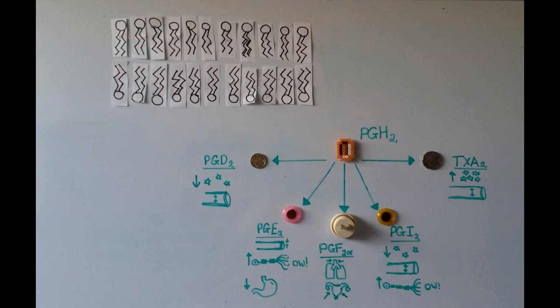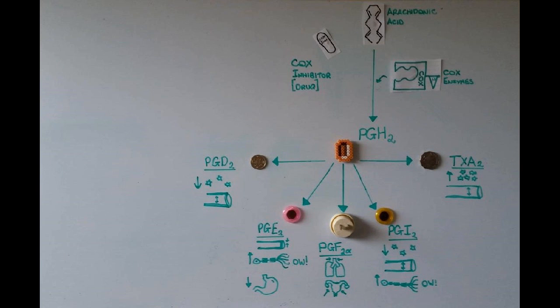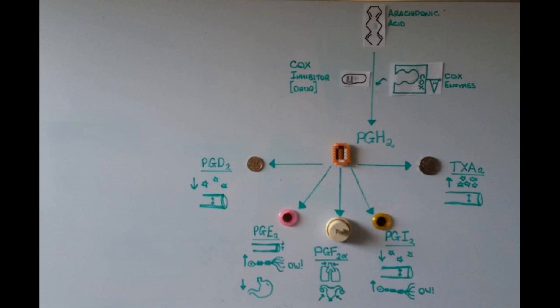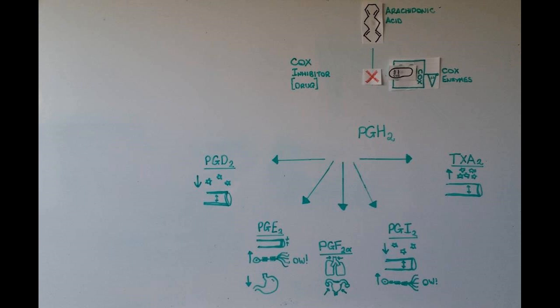Increased pain and vessel diameter enhance the inflammatory response, and in situations where inflammation is destructive, they are the instigators of disease. Therefore, one of the main targets to reducing inflammation is to prevent their synthesis altogether by inhibiting their upstream enzymes. This is where our NSAIDs come in. They are COX inhibitors and prevent the COX enzymes from converting arachidonic acid into PGH2. This effectively blocks most of the production of prostaglandins.